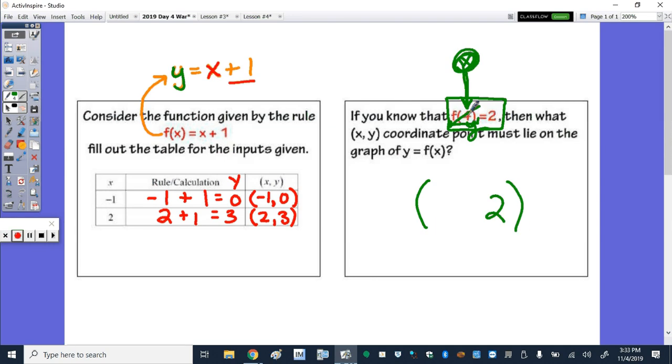So we know our y value is two, and then going back to the x, the x is four. So that's the point four, two. To do another one just to give you another example with that, if f(6) equals 10, then it's the point six, ten. Again, this is our x and this together is the y or the output.